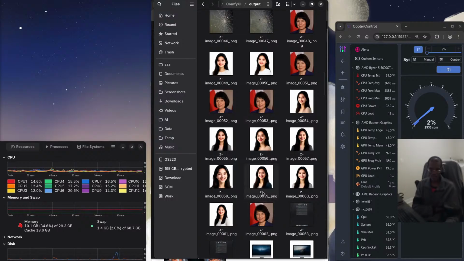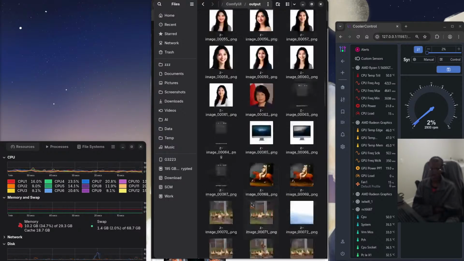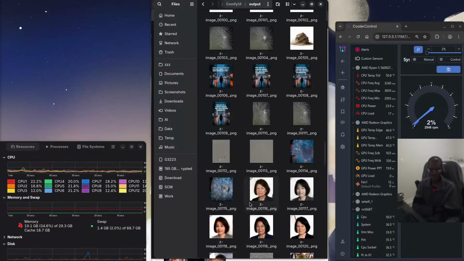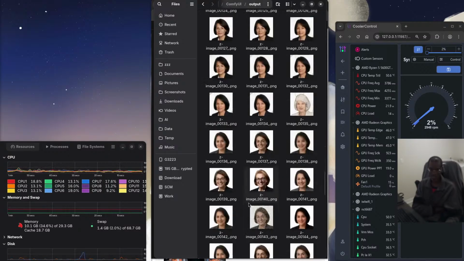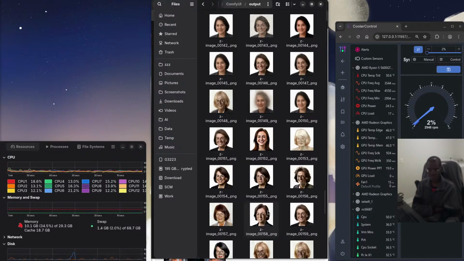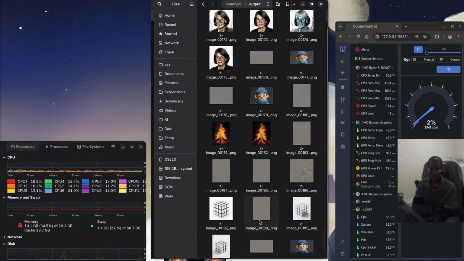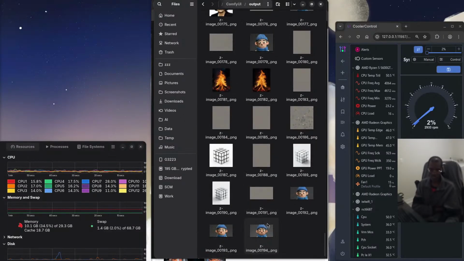One thing I realized about the Chinese models is that they like to de-age. They're obsessed with de-aging, right? So that was one of those weird things. I even tried getting a very old lady, even older than the current mayor of Toronto, and it will always de-age, de-age, de-age. The obsession with de-aging is crazy.